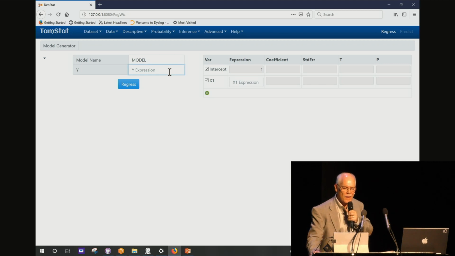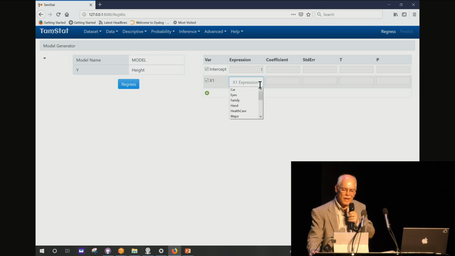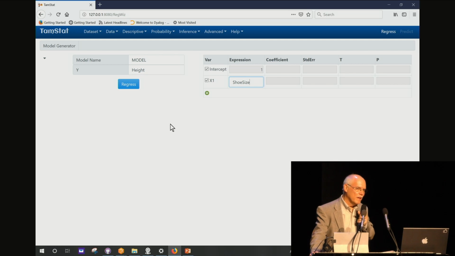So we're going to take data where I know y. I have a bunch of heights for students, and I have a bunch of shoe sizes. So we'll select shoe size, and I want to create a regression model from that. You put heights for y, and you put shoe size for the x's.